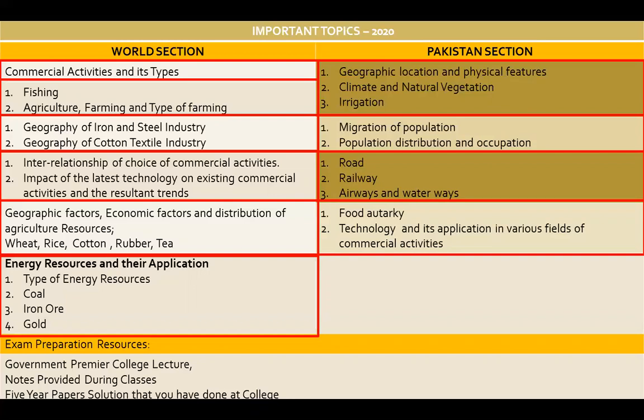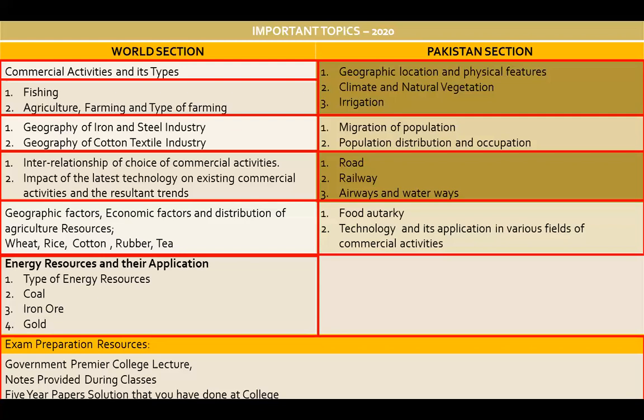Technology and its application in various fields of commercial activity is a very general, open-ended question for the student, and the student can write on the basis of their knowledge and understanding of technology and its fields of application in commercial activities. Everyone knows that in today's world, the most emerging commercial activity is social engineering. Everyone is connected to the internet, working at home or at any remote place, where they earn their livelihood as well.